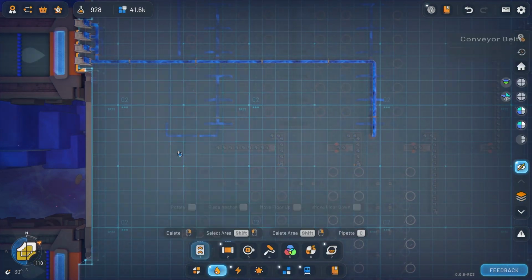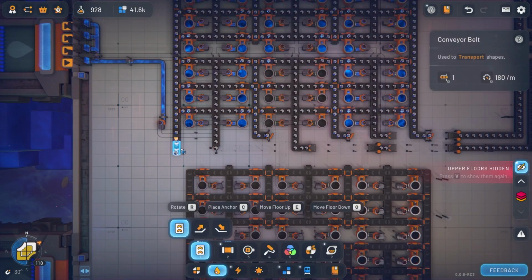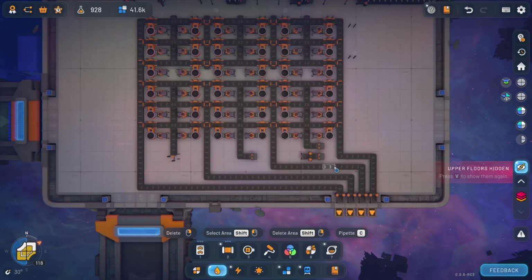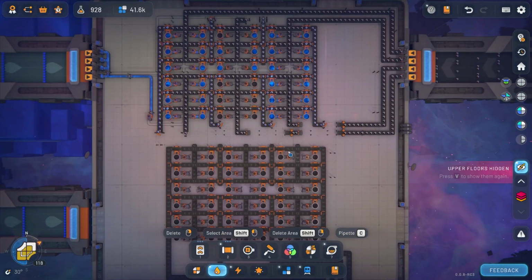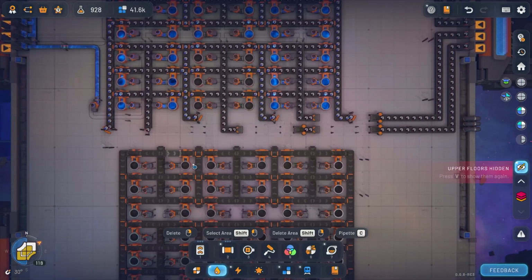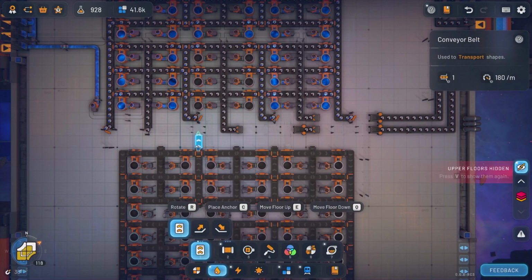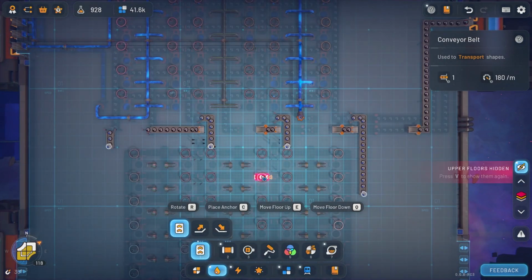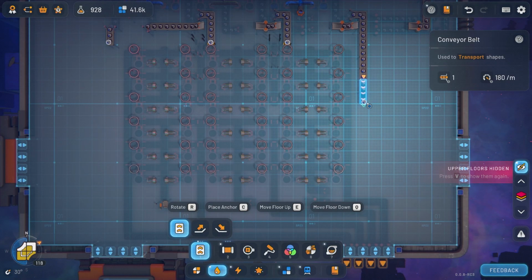And that one, oh, that's not going to the 3rd layer. That one's going out to there. So I've got my 4 bottom layer outputs. I've got my 4 2nd layer outputs. And then my 3rd layer output will probably be these difficult ones again. So that one and that one. There's only 2 here, right? So this will go up to the 3rd level and out. And this one will also go up to the 3rd level and out. And I think this is quite easy to get out.